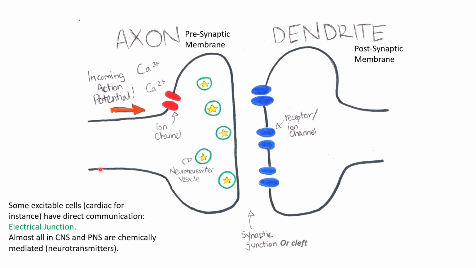You get this action potential, and it's coming down both sides here. Okay, it's like a circle around this, a wave of depolarization passing through here. These channels here, and this is a cross section of a channel, they are sensitive to voltage. It's an ion channel for calcium. So as this wave comes in, these channels open, let calcium in, and then calcium turns on enzymes that cause these vesicles to merge with the plasma membrane and release that neurotransmitter.